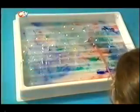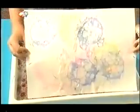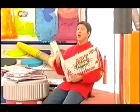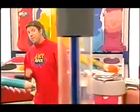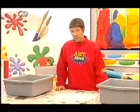So okay, Victoria, how is it done? I added ink to soapy water. Then made some bubbles by blowing through a straw. Next, I took a piece of paper and laid it on the bubbles to make my print. Hey, see? Now, all of the art attacks you send in to me are fantastic, but I particularly wanted to show you that one because I love the technique, printing from bubbles. And you know, when it comes to bubbles, the more bubbles, the better.